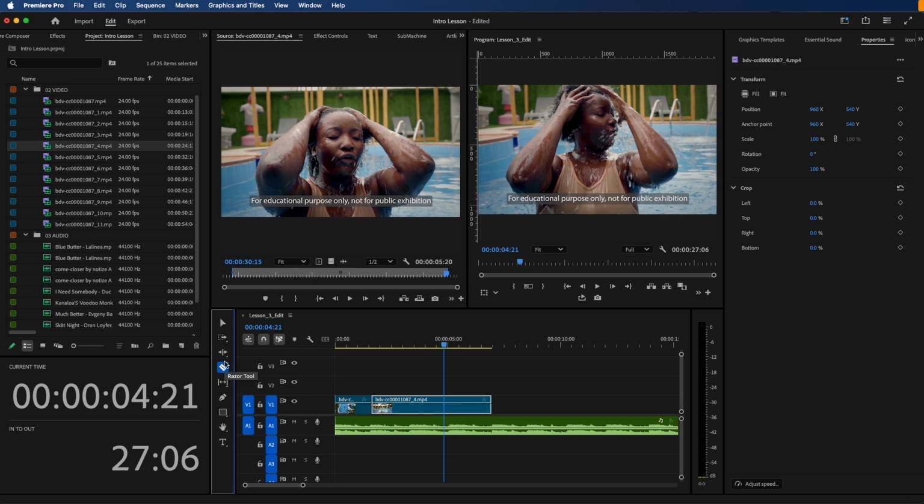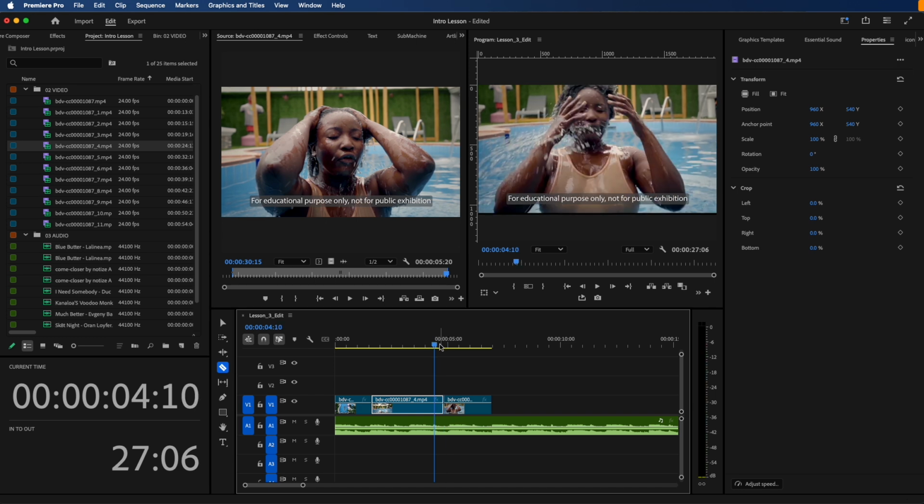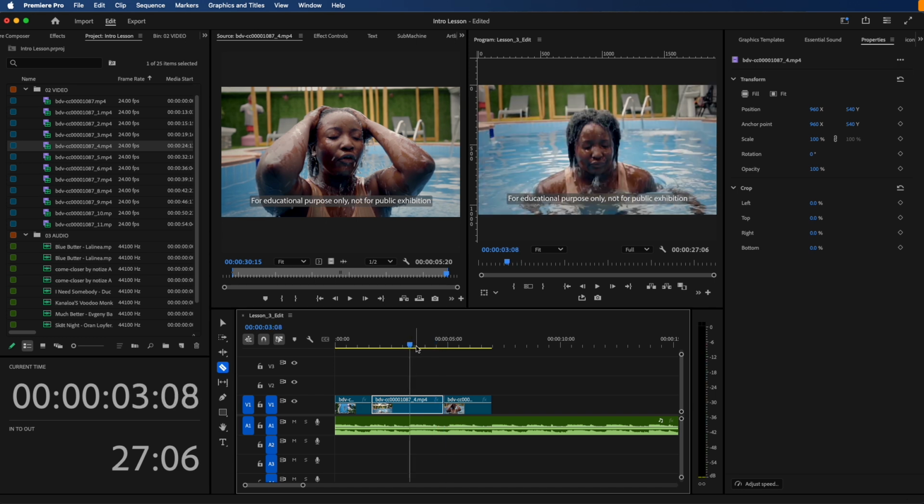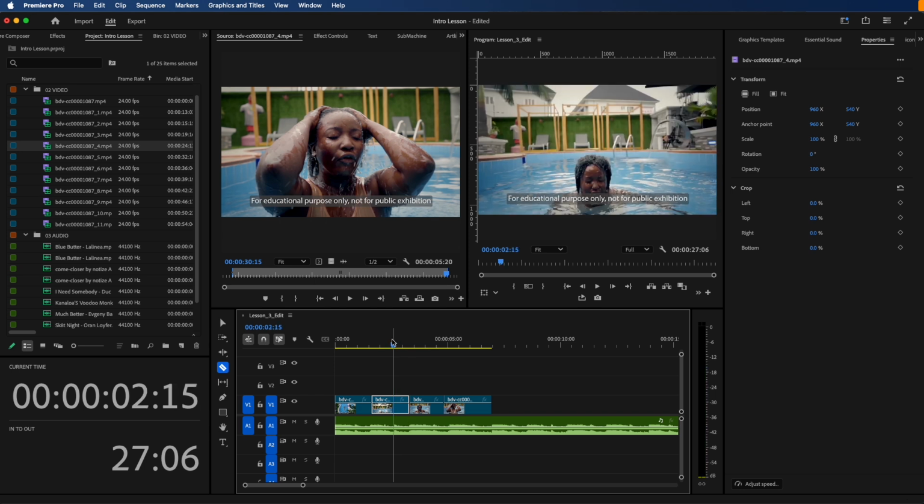The shortcut key for the razor tool can be set in the preference panel. What I did, however, is I have a shortcut for everything, so I don't have to go to the move tool and then click on it. I save myself the stress. I just set the tool to C, and we're going to talk about that later, so you don't get overwhelmed.